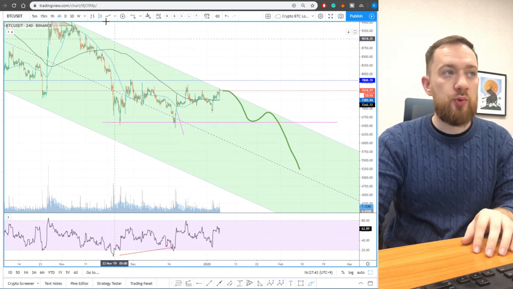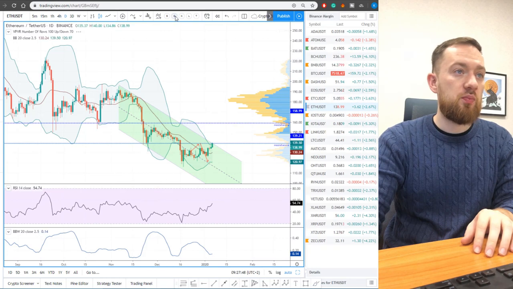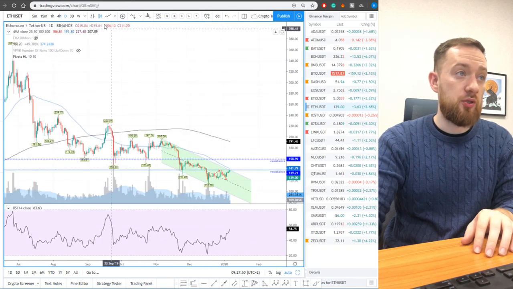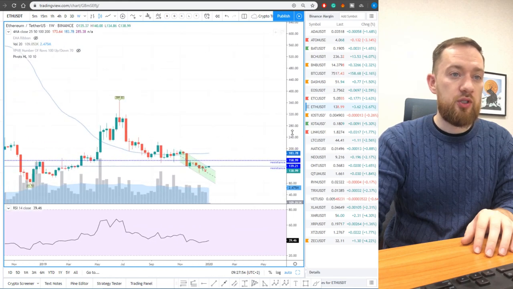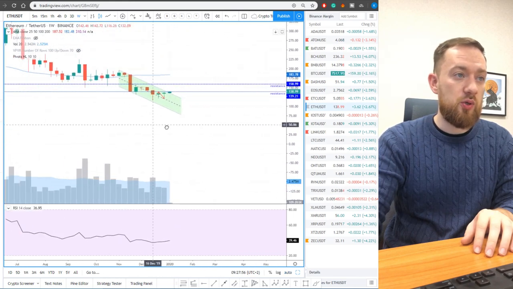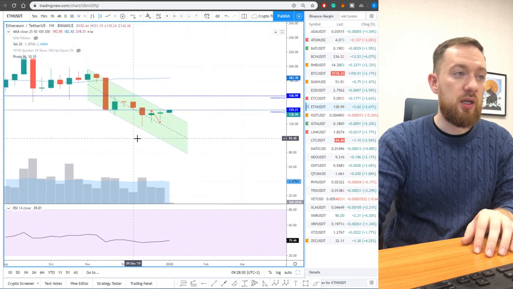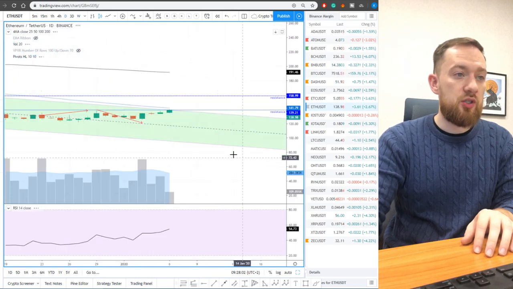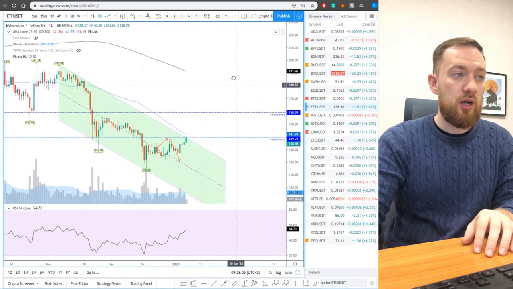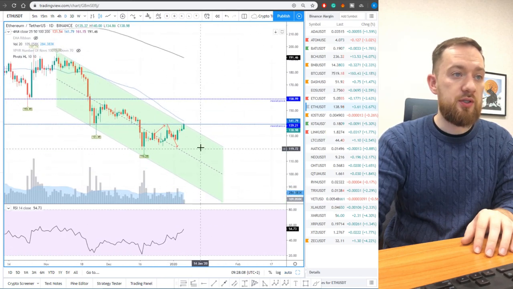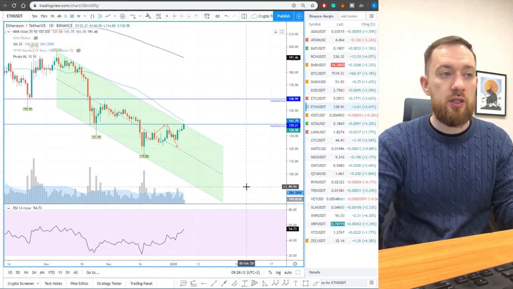Let's switch to the Ethereum price chart. And there's actually not much happening with Ethereum at all. So let's start with the weekly. And straight from the weekly chart, you can actually see what was going on for the past 3 weeks. Not much movement was happening. Let's go to the daily chart, because here we can also see that we are currently in a downward trend. This downward trend will try to break the resistance at 139.